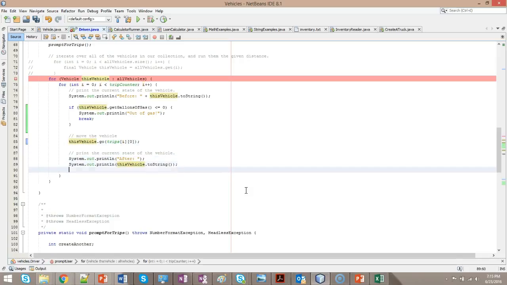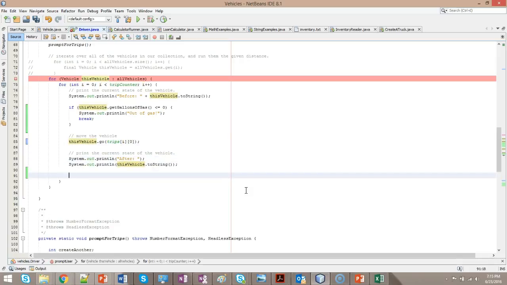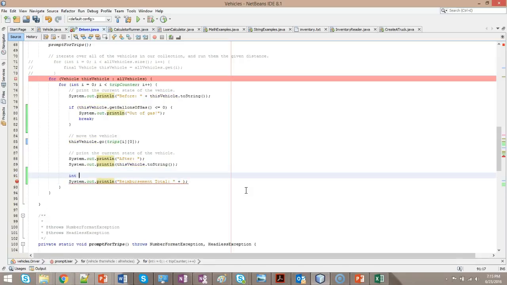Now, what I might do is add a reimbursement total. We'll do a System.out.println of the reimbursement total, and we'll make up a reimbursement total. Let's make it a double.